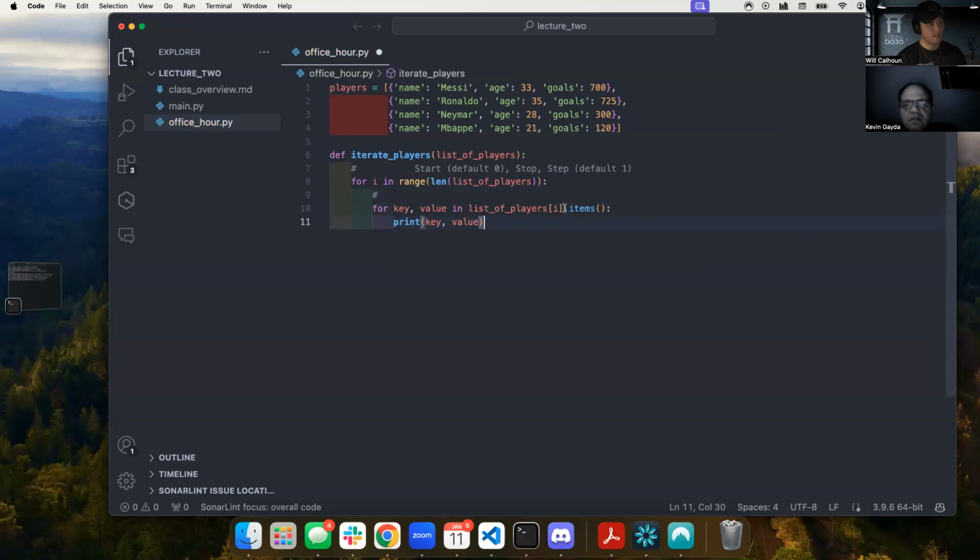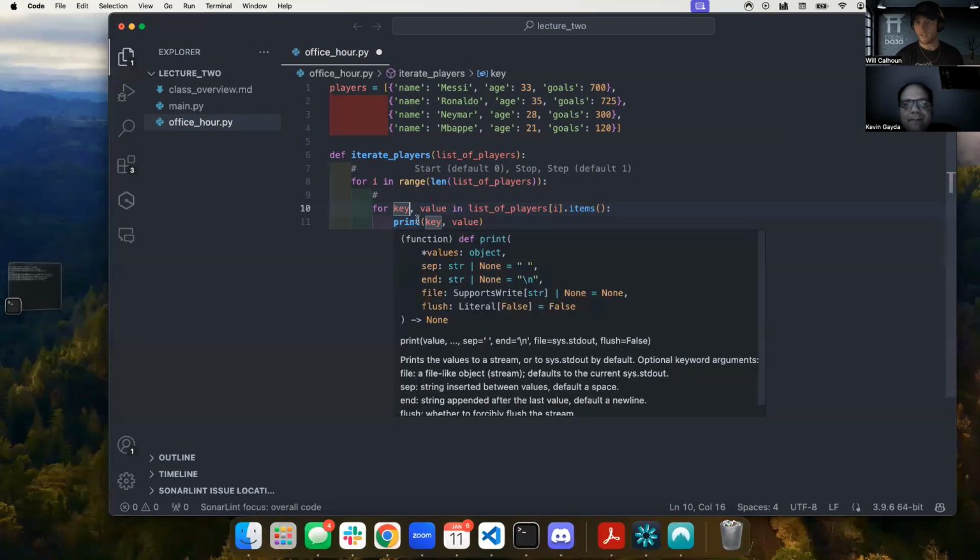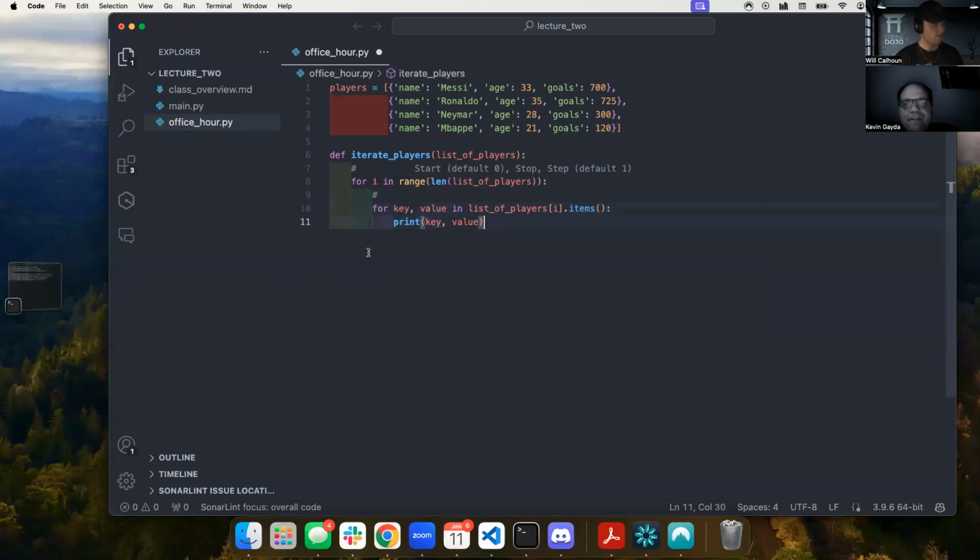When we are iterating through a dictionary using dot items, because it's going to give us 2 values, we have to name those. Now these names can be anything we want them to be. Key, value, or K comma V. Let's stick with that because it makes sense. If another developer reads it, we want them to understand that these are the keys and values of our dictionary. But these can be anything we want, in the same way that I could be unicorn or cupcake, doesn't matter. So now we're iterating through and we're saying for key, value in list of players I.